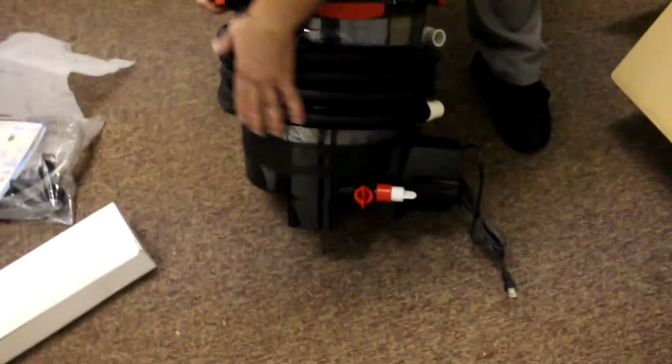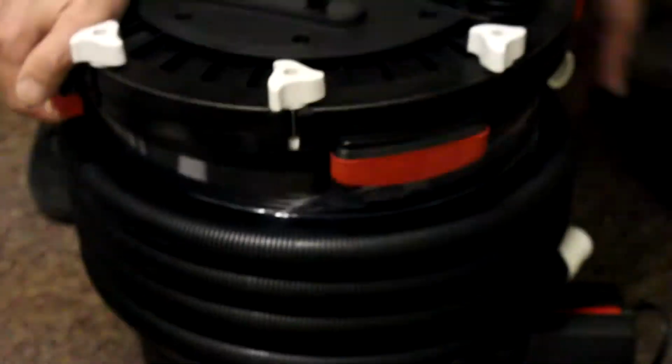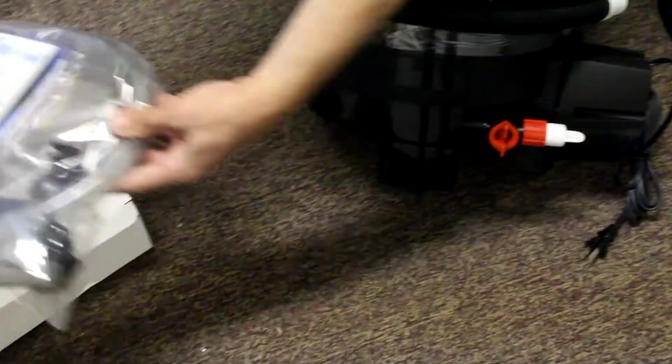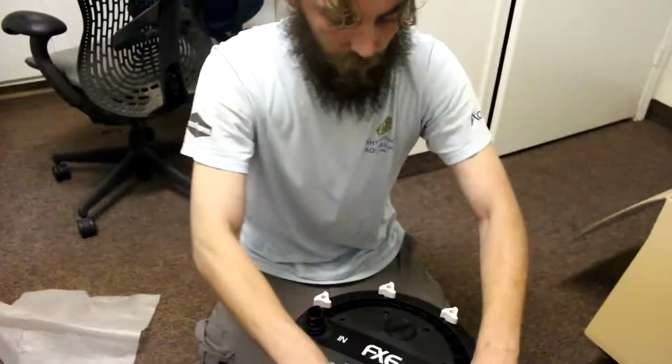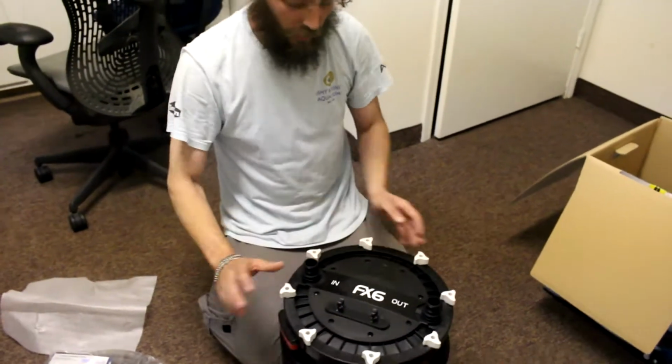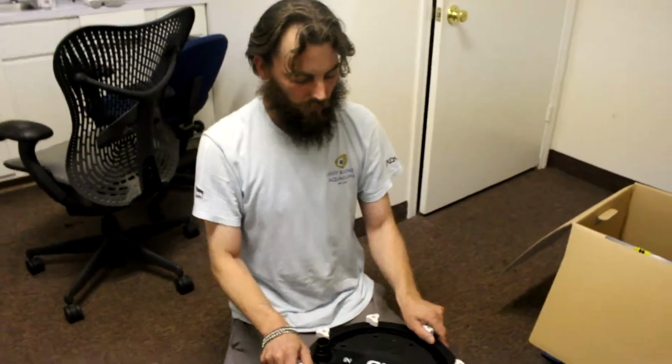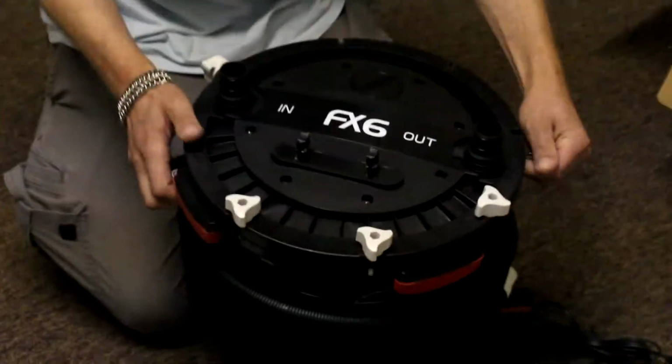You'll notice your actual return lines are wrapped around nice and tight, hugging it. This is that little water change thing that we were talking about that hooks up to the power cord. Well, let's see what's inside. So you have all of these, which I do recommend tightening like you would do a tire, go across the way and all the way around.